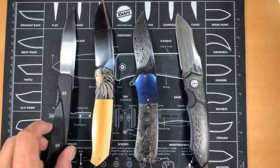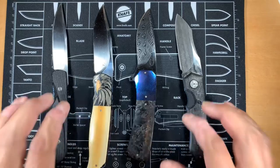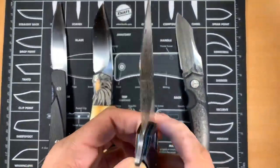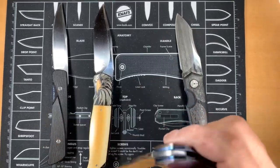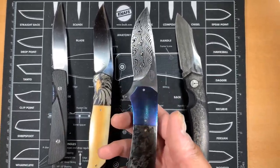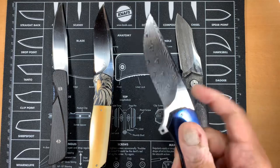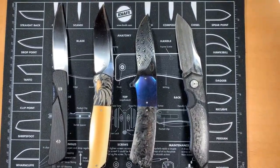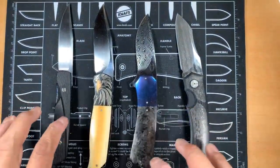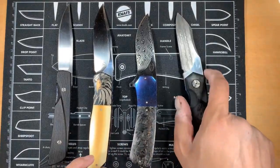At least that's the way I see it. I look at knives - when I got to this level, I started looking at knives more for the art aspect than the tool aspect. Yes, I will be pissed off if one of the knives on this table can't cut a piece of paper, but nevertheless these things are beautiful works of art and should be looked at as such to a degree. They're not just tools to me. They're works of art. And I think that's the question of today's video - is using the knife really all that important to you as an individual knife collector?